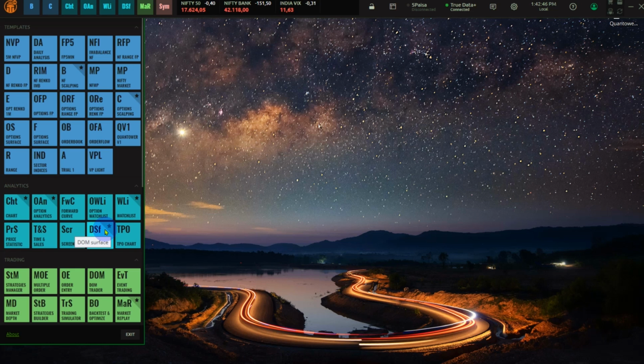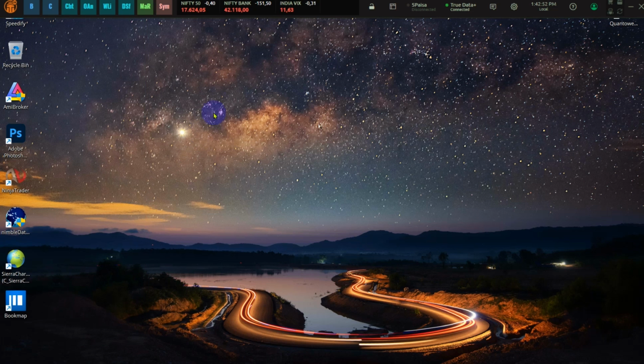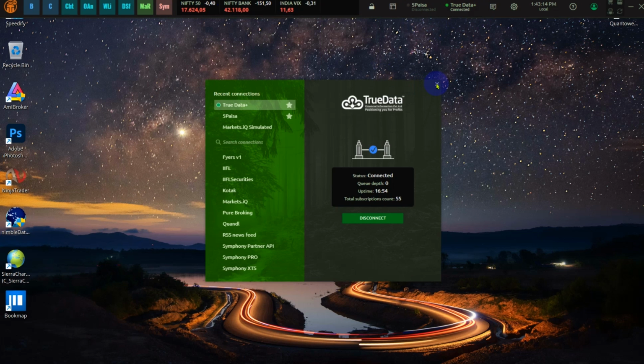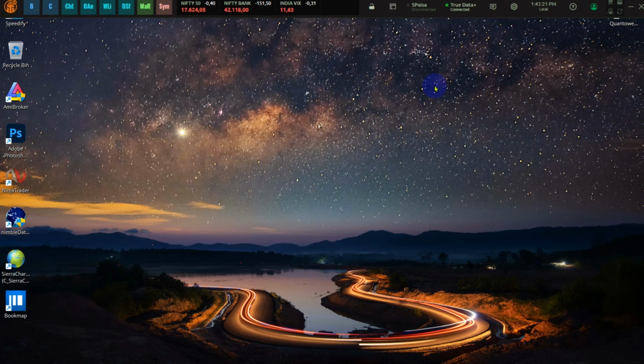Nevertheless, I will tell you something about the basics so that it's not too tough when you're setting up your charts on this platform. So over here on the top panel, what you see here is also very easily configurable. You just have to right click here and you can see whatever you want to view. For example, you don't want to see the log trading button, you can just unselect it and so on. So over here I've selected this. Again, this is all configurable. You can go out and check out the platform over there. So this is the data connection that I've connected, and all other options are there and you'll have to configure, and how to do that is available on their platform or the website that is there. So these are the favorites that I have put here. You can choose what you want and put over here.